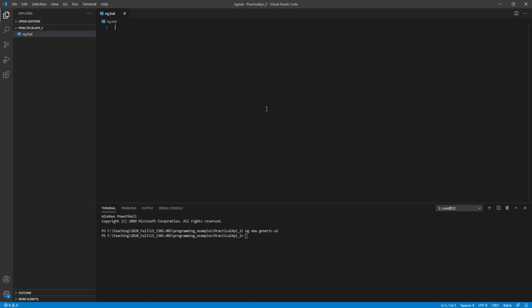So we're going to create a batch file or something that'll simulate the command that I want, and we're going to reference the location in AppData Roaming for npm packages that are installed globally, and we're going to get that Angular command ng.cmd, and then this forwards any arguments that we have. So the argument list that we pass in here will now be forwarded to this command, and it will execute that.